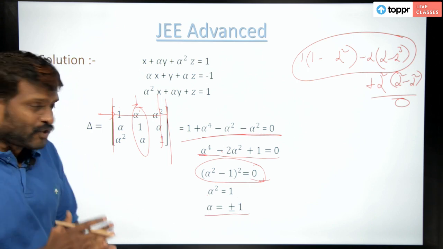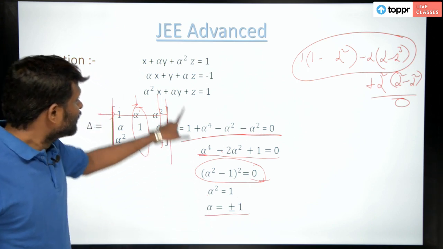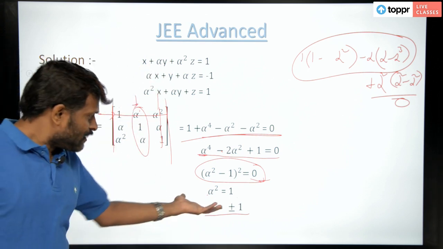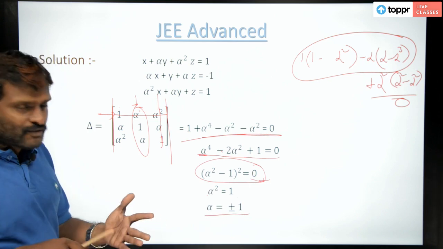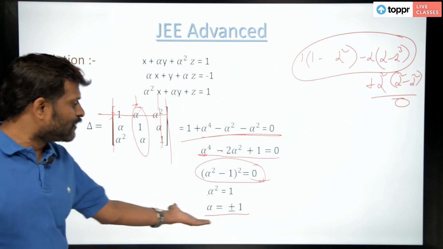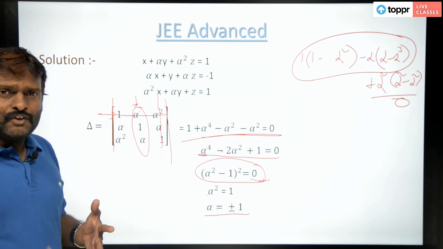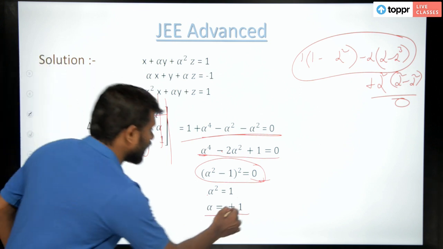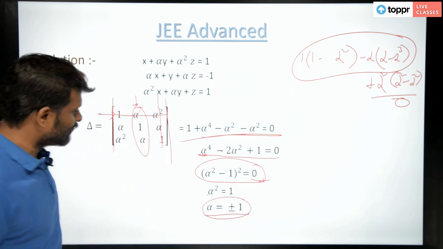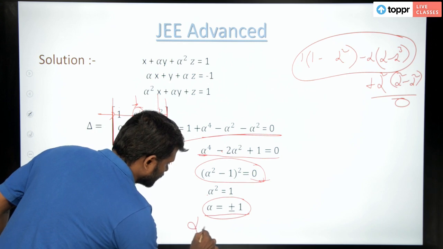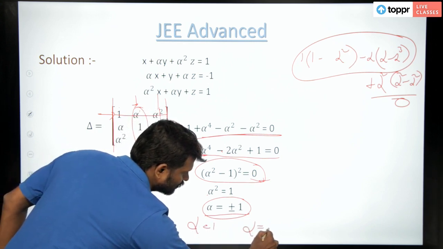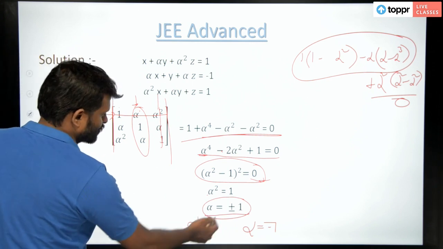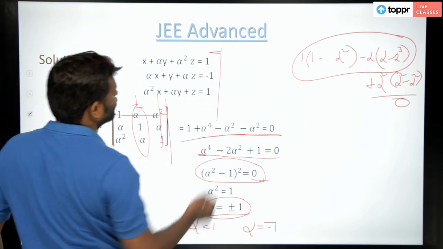Now, we have to check for what values of alpha this will have a unique solution or infinitely many solutions. There are 2 values now, right. At both the values of alpha, it may be having a unique solution, infinitely many solutions or no solution. So, we will see how these equations are behaving at these 2 values, like alpha is equal to 1 and alpha is equal to minus 1. If alpha is 1, if I take the first value alpha is 1, what happens to these equations?